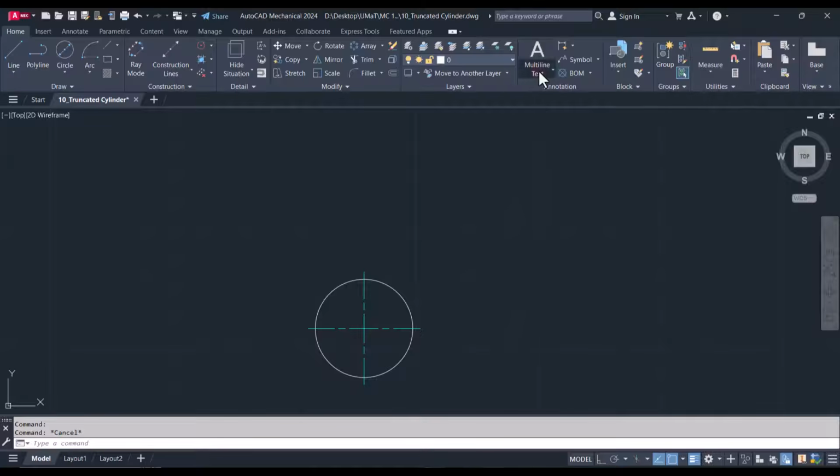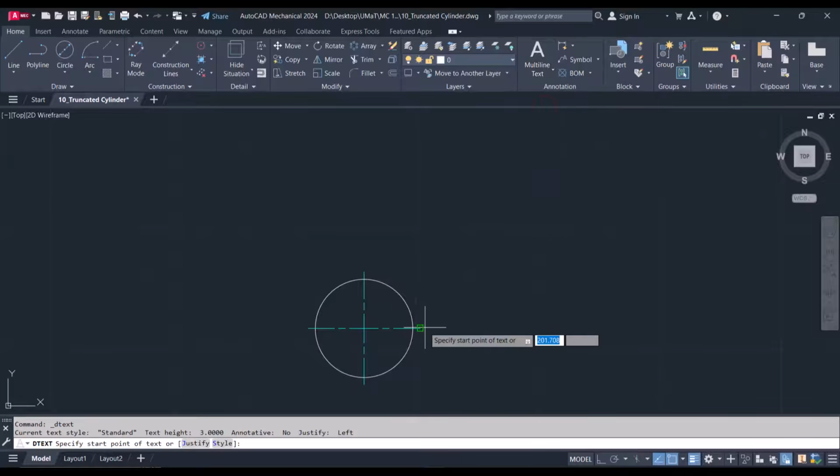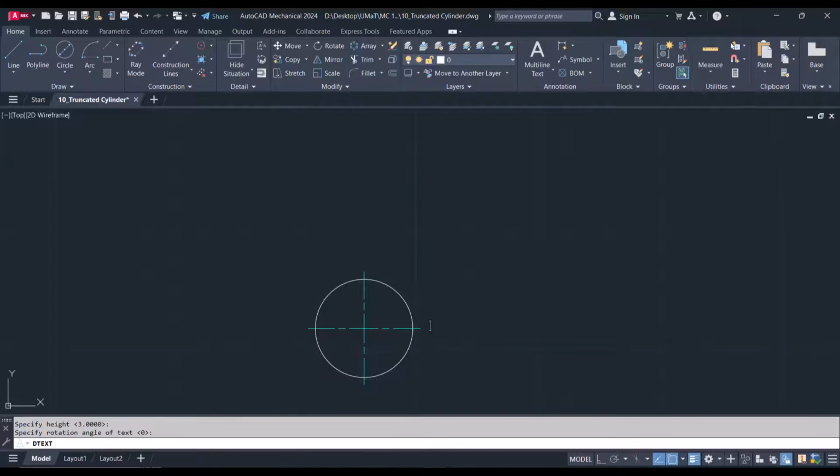And then label, so let's call that say A.